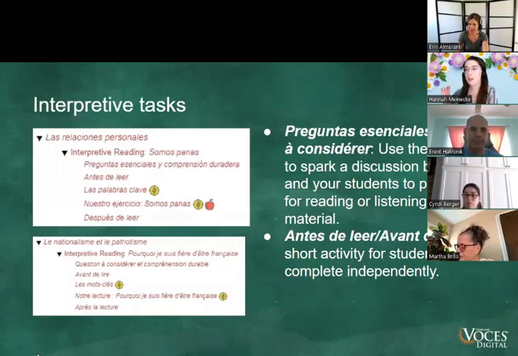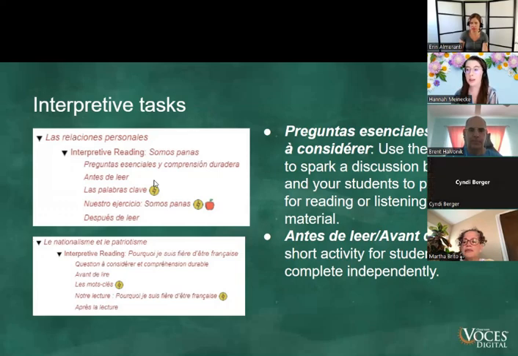Then in each unit, these 2 are examples of the sub-themes. Each sub-theme will have 2 tasks, always an interpretive, and then either an interpersonal or presentational task. In this case, we have interpretive reading. There's also interpretive listening.